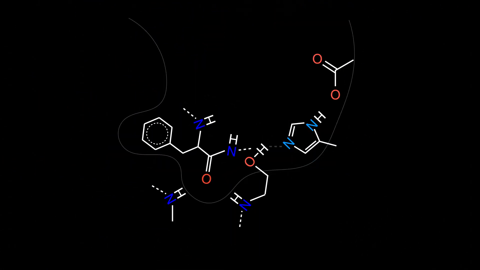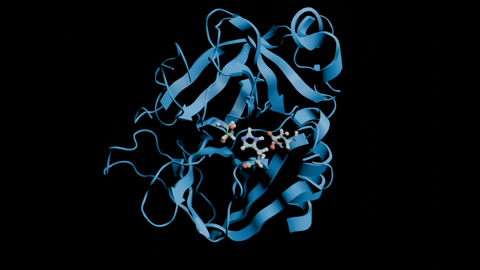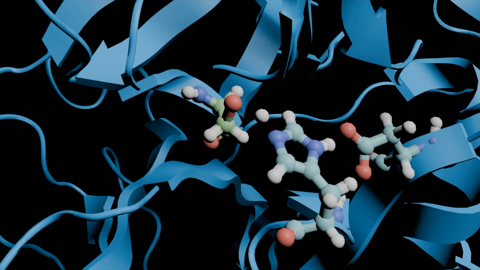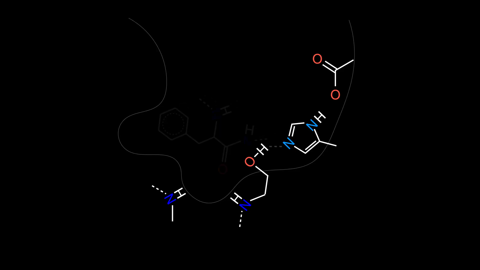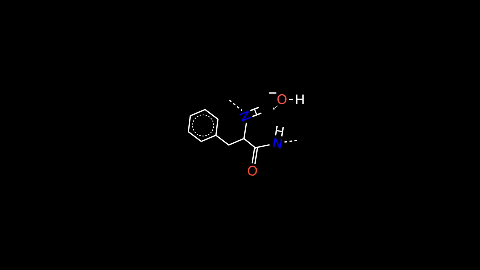The serine, the OH as you can see here, acts like water - it's the attacker. But it's good for nothing without the histidine, which can act like a sink for the H+. So the histidine actually buffs the serine's capacity for attack, mimicking the OH-. Isn't that clever?